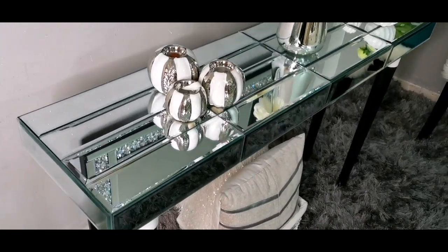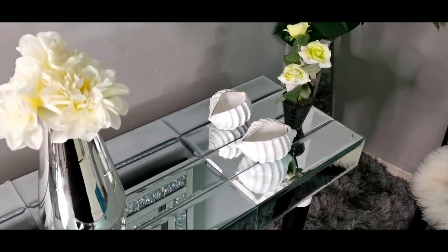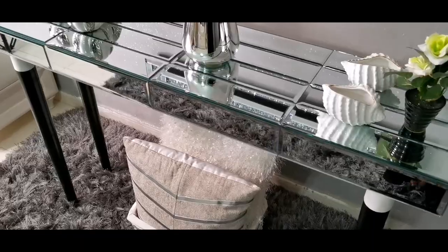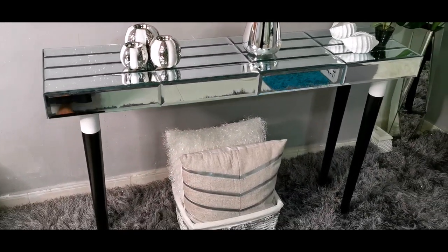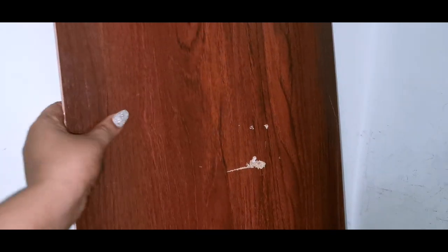This is a simple DIY even a beginner DIYer can do. So I got my inspiration from a Facebook page named Mirrorland Dublin. It's a glass company and they also sell these mirror tiles. So I had two pieces of wood left over in my store and they were just perfect for my project.